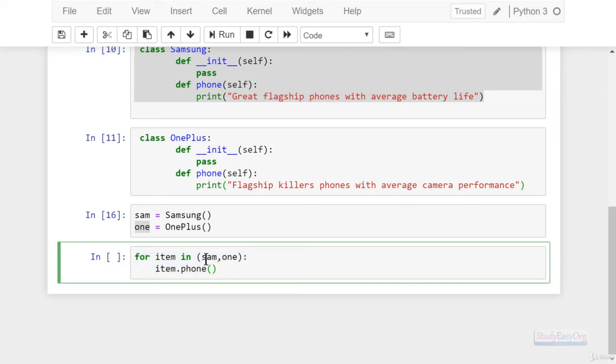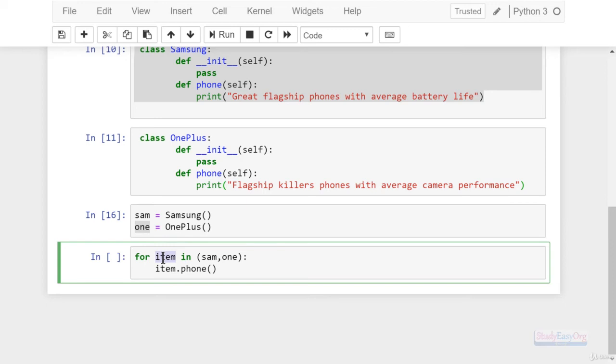In here these two objects are different objects. Even then we are able to iterate over the objects, and we are able to call the same method. Now Python doesn't apply any restriction, and it allows us to call this method using the same object.